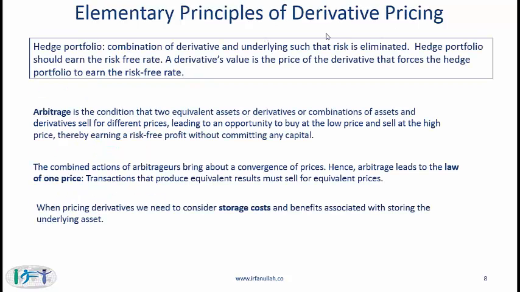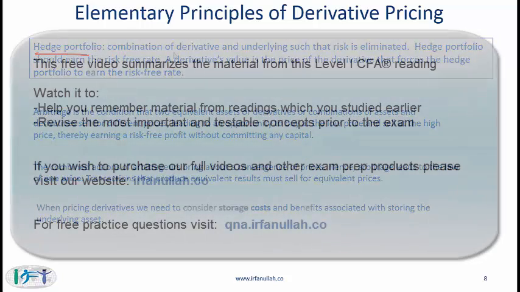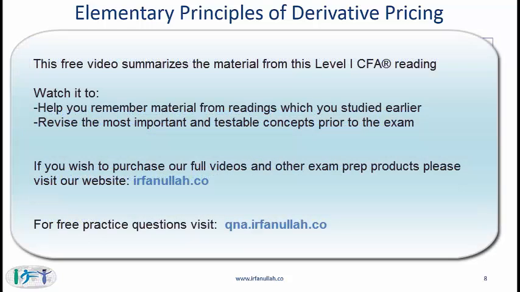Elementary principles of derivative pricing. So the basic idea with derivatives is that we price using the concept of hedging. If we use a derivative to create a hedged portfolio where we don't have any risk, and essentially this hedged portfolio is a combination of a derivative and an underlying such that risk is eliminated.